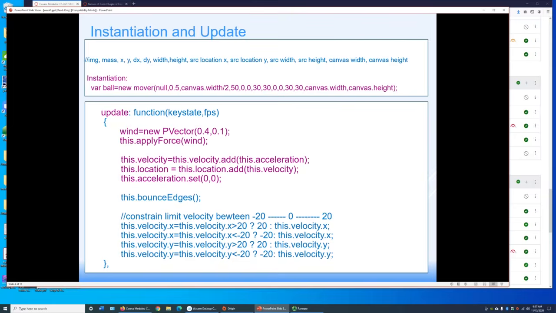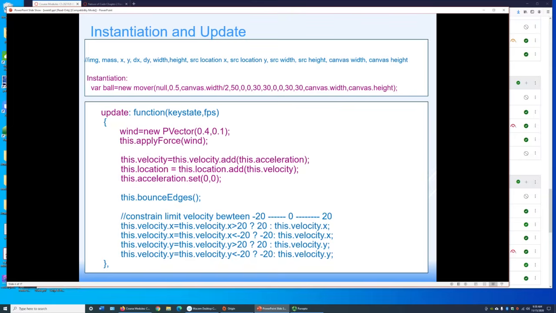Make sure you remember that you're simulating motion in real time, and acceleration is an intermittent thing. That means that it is determined by time. So you have to have a component where acceleration resets itself, and that is every frame.